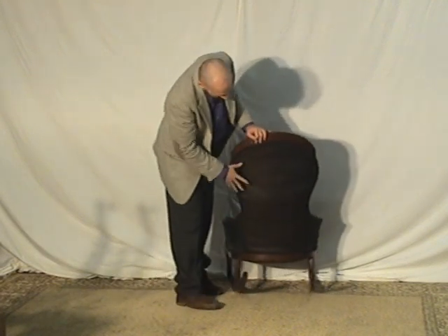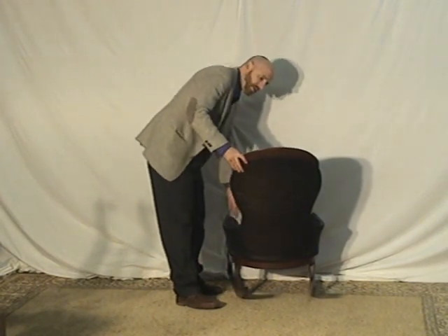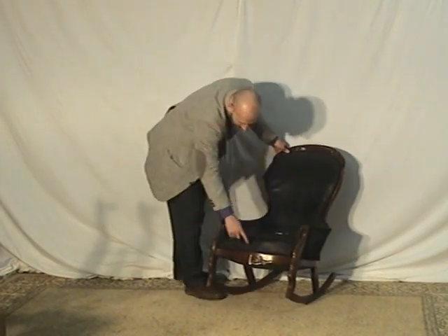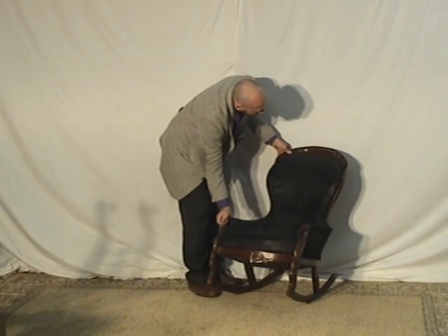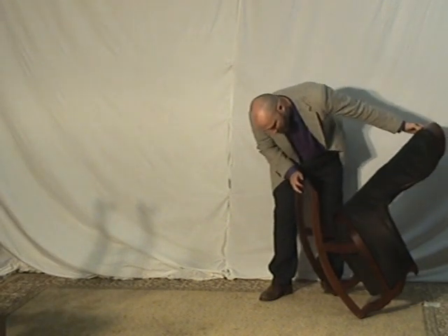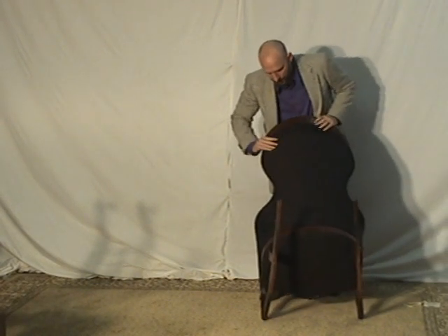Looking at it from the back, this is probably not the original upholstery — it is very old, and if it's not original, it is definitely a vintage upholstery consistent with the chair. There's nice carving on the front, along the sides, and a cute little handle there too. The rails are in good shape. There really hasn't been any particular repair that I've seen on this. I look for the repair so you don't have to, and you'll feel comfortable buying online.